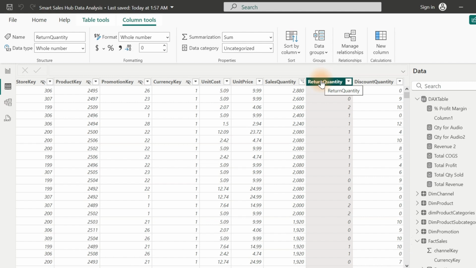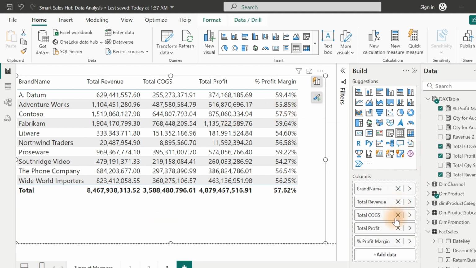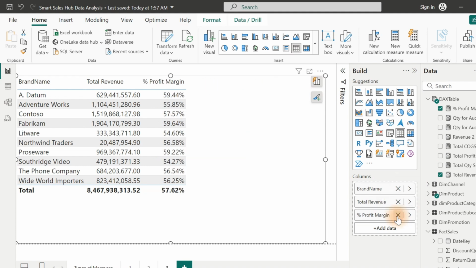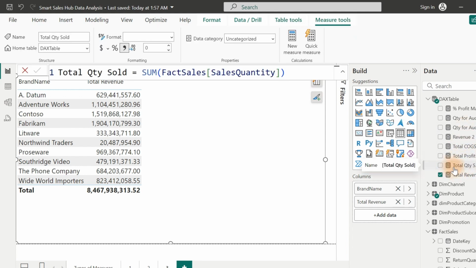First of all, let us deal with the quantity returned and the total quantity sold first. So we're going to go over here, and right now let me duplicate this particular table. I'm going to name this one 3 in our class. I want to get rid of cost of goods sold, profit, and the percentage here. What I just want to have is the revenue, and right away we need to know the quantity sold, right? To do that, we can bring in this very one here with just the sum function that summarizes this particular column called sales quantity for us.